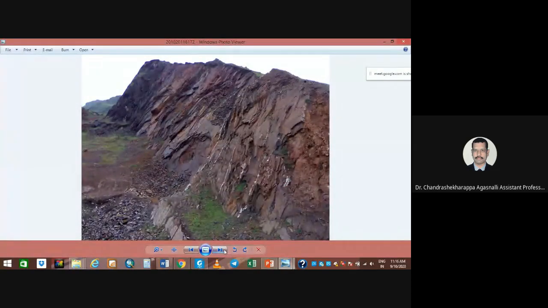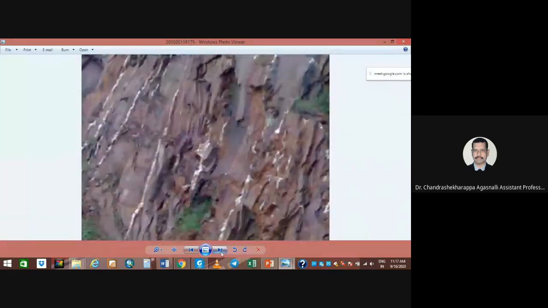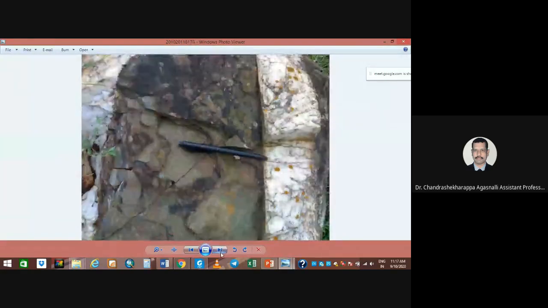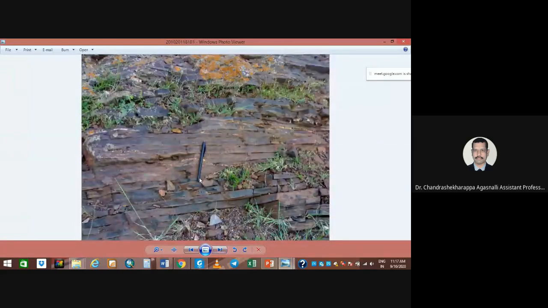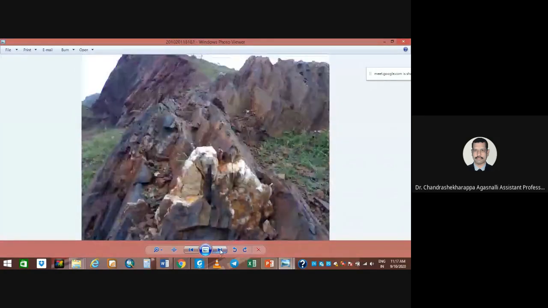By looking at this, you can easily identify the iron ore, magnetite and hematite, which you need to check with your magnet. Magnetite generally attracts a magnet, and hematite does not attract. That is another typical character of magnetite. This is how the iron ore looks in the field, especially magnetite and hematite.